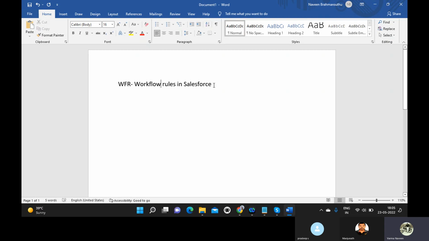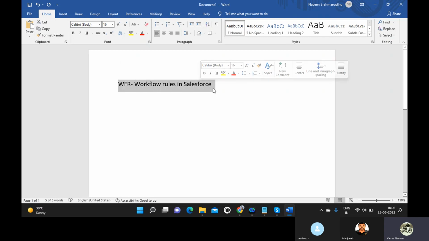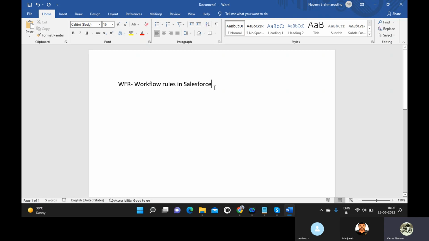This is the first automation tool or functionality that was given by Salesforce when it initially launched. Then the process builder came. So this is an initial and basic level automation tool present in Salesforce.